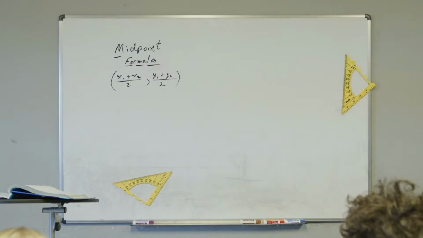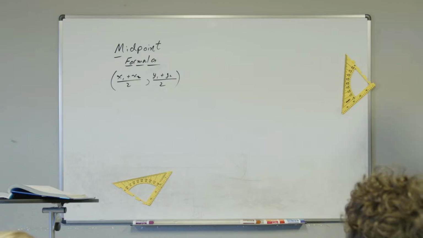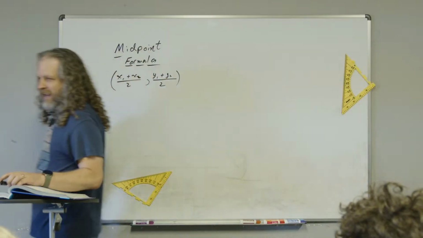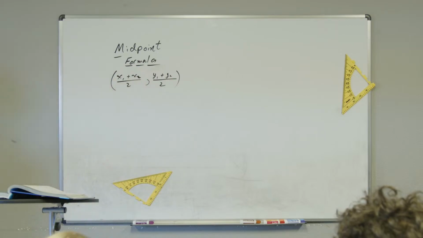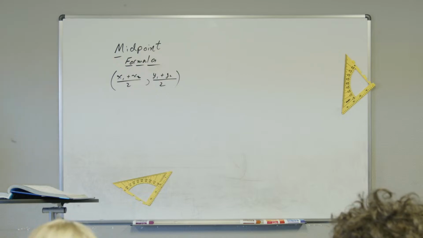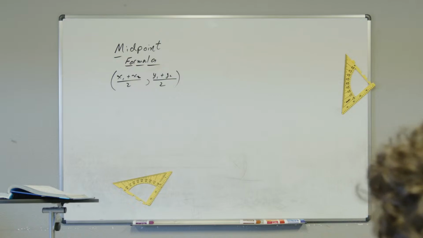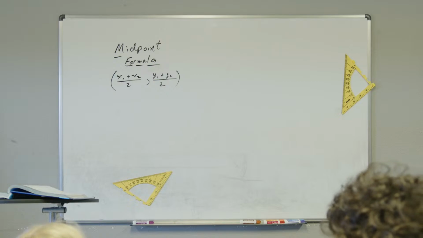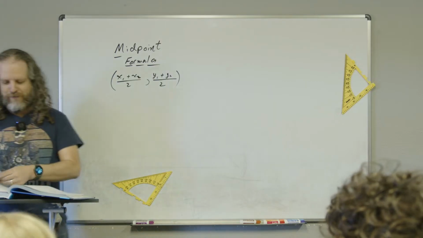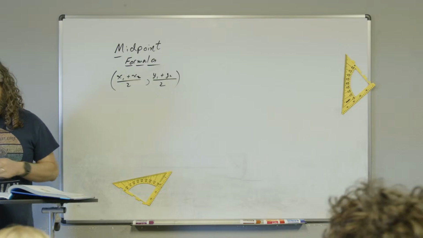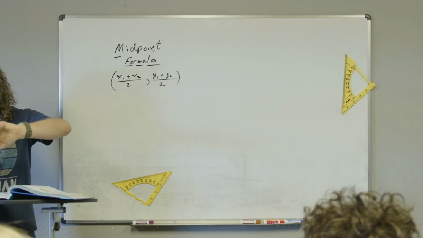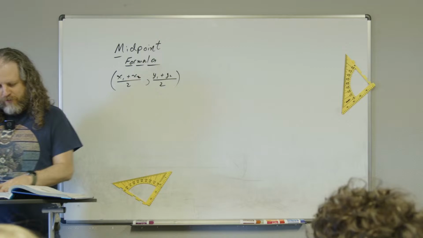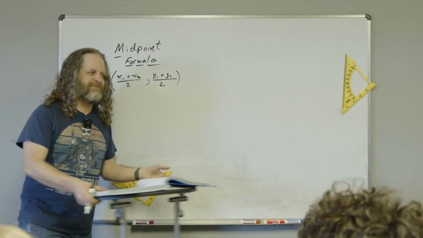Average of the y's. And I would argue heavily that if for some reason you don't have the midpoint formula memorized already, the easiest way to memorize it is that: the average of the x's, average of the y's. Because you know how to find average in your sleep. But if you want to memorize it in formula form, go for it. Let's do distance formula. And then we'll maybe do an example, and then we'll let you leave early, or maybe take a question or two more from the test.